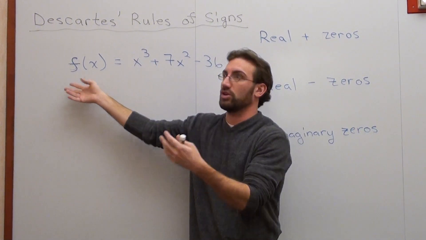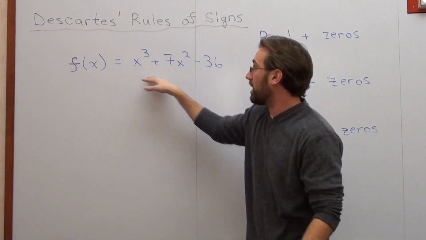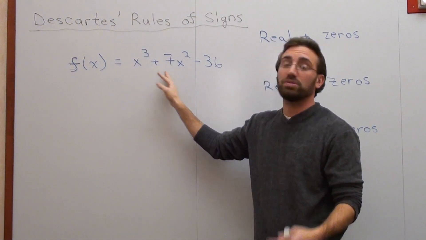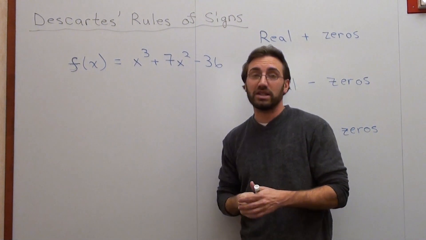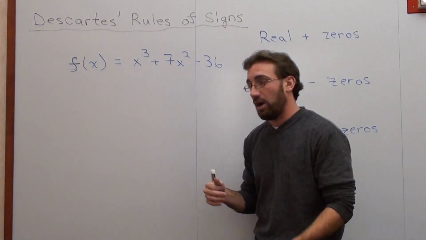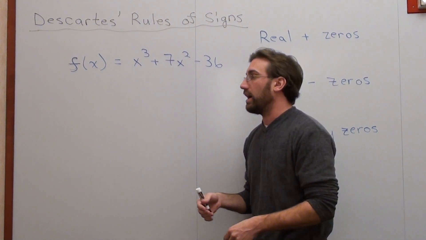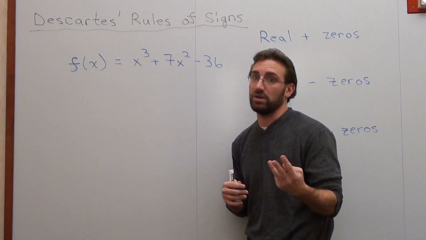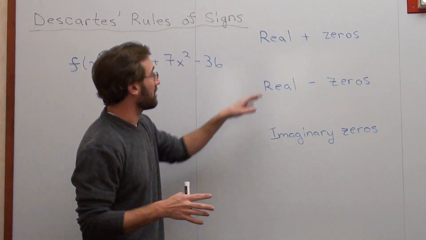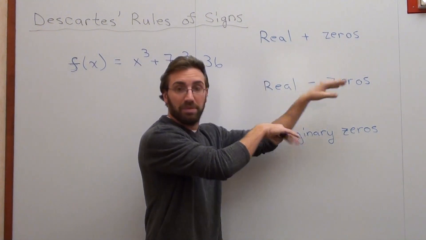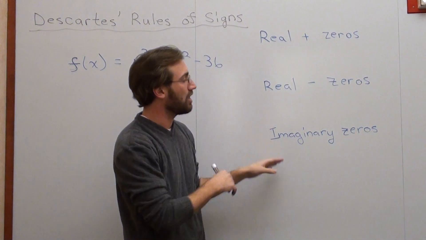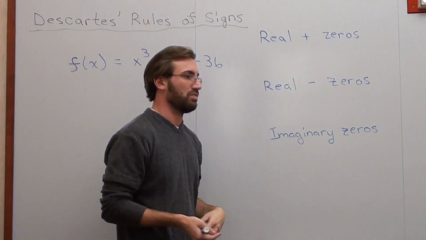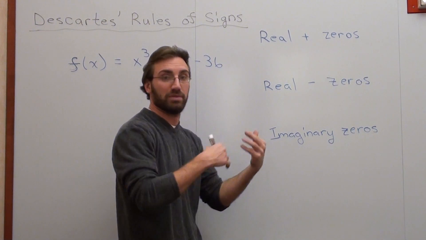A function of x, you could put a function of p, it doesn't really matter. We've got a polynomial here: f(x) = x³ + 7x² - 36. Basically, what we're trying to do is figure out how many times it hits the x-axis. It's got to have three zeros. The zeros could be on the positive side of the x-axis, the negative side of the x-axis, or they can be imaginary zeros, which means they don't hit the x-axis but have to be accounted for.